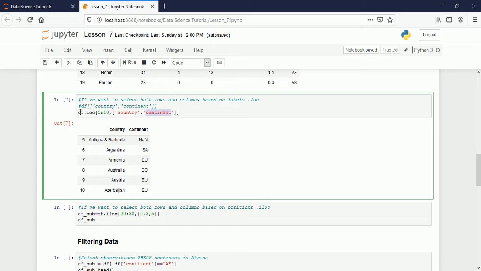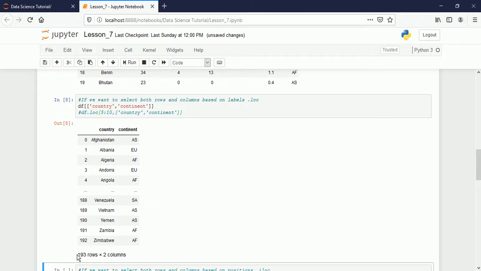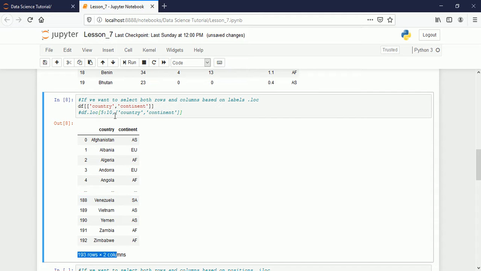It is also possible to use this way as well, but what will happen here if I run this? It is reading all the values from the first to last, because I have not applied the slicing here. If you want to slice them, how many rows you want, you can do that through these values, starting and ending values.